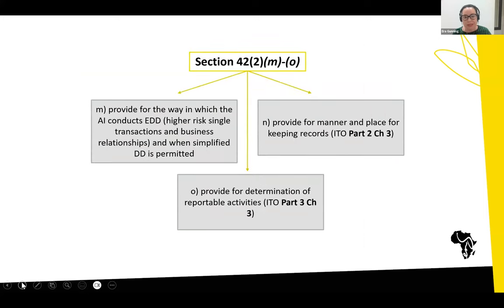Very important, you must also deal with enhanced due diligence. When you now realize you're dealing with a high-risk client, such as a politically exposed person, what are you going to do more? For example, senior management approval is usually required for our PEPs and our PIPs. Source of wealth, source of income. You might want to ping a credit bureau as well to check that the information is accurate. Instead of just seeing a copy of an identity document, you might ask them for a certified copy and the like.